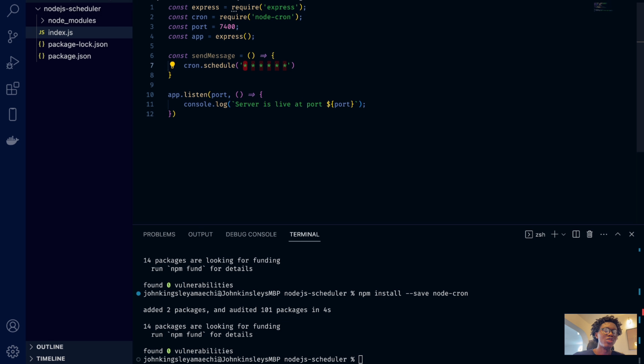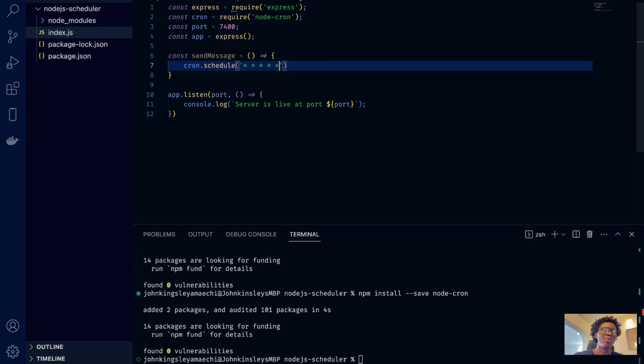In most cases, you might not need the seconds, because if you need to run something every 3 seconds, you might not necessarily need to introduce a cron. You might do that with a certain interval. But like I said, the last one is optional, so you can remove it if you want.